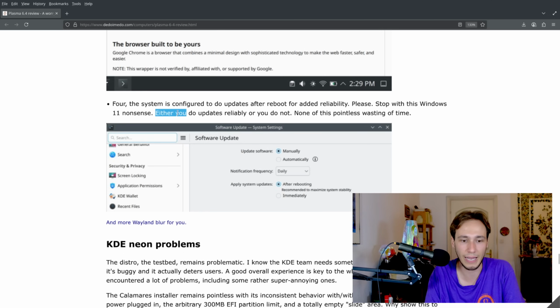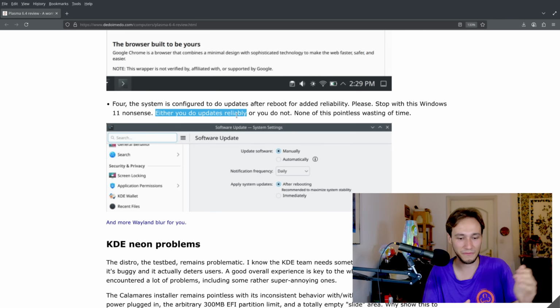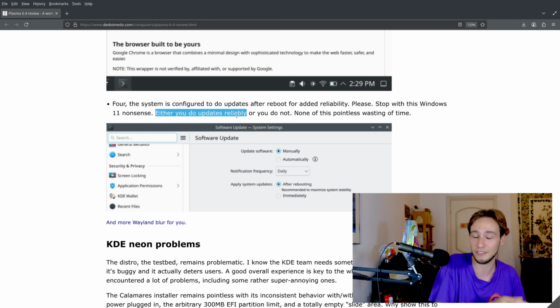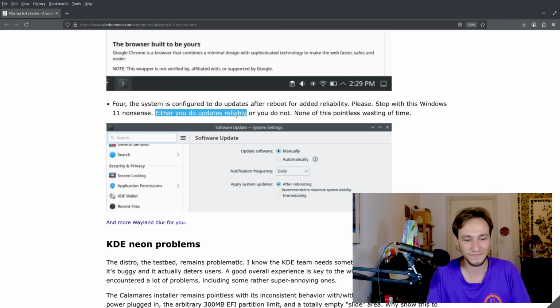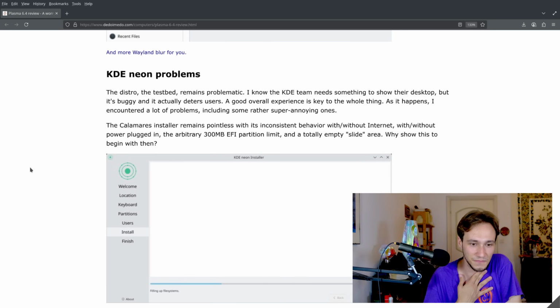It's not a matter of doing updates unreliably. It's a matter of, if you update on the fly without a reboot, we don't know what kind of different versions the applications are going to be in your system. We don't know what you're running. We don't know what you're upgrading to, and if the two are going to be able to talk to each other depending on which components you restart and which you don't. There's an issue there. We cannot deny that.